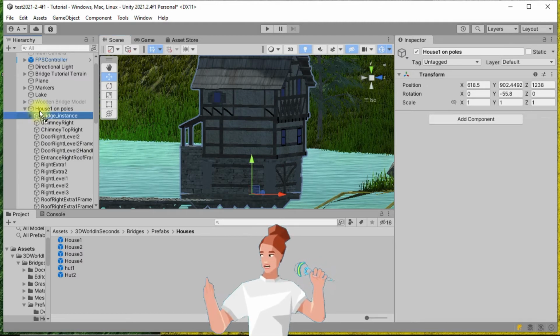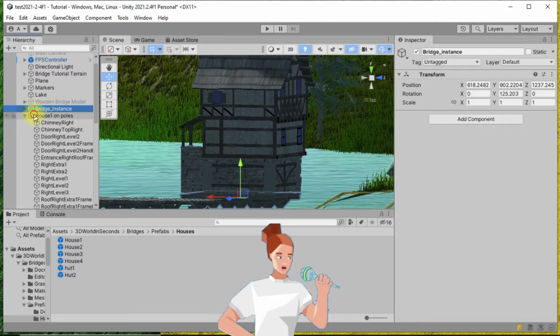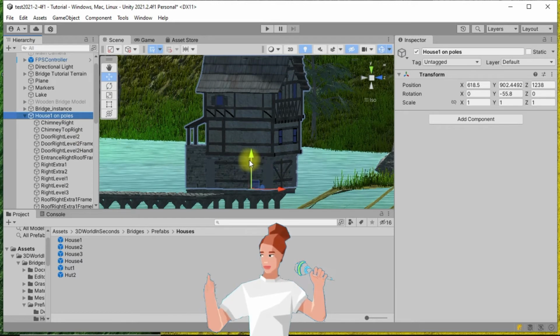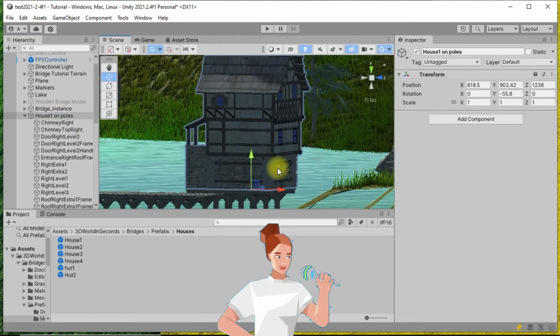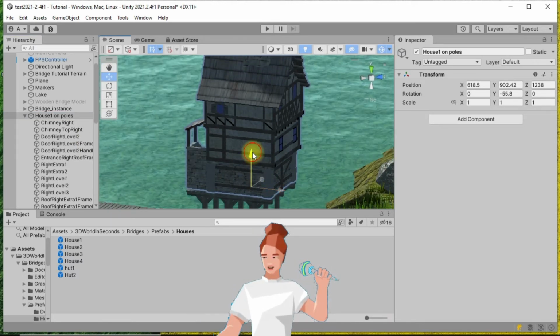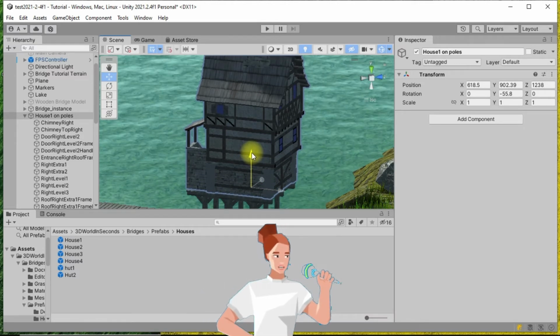If you have to correct the relative position of the house and the stilts, take the bridge instance out of the house hierarchy, and adjust the house position. Then put back the bridge instance into the house hierarchy.